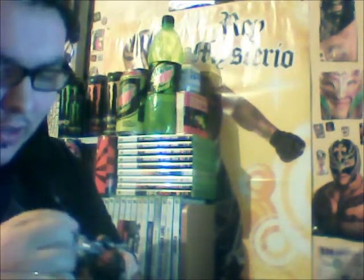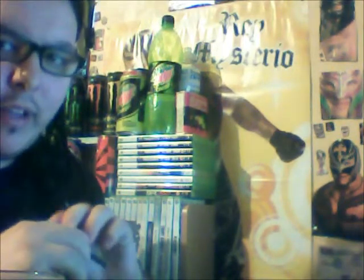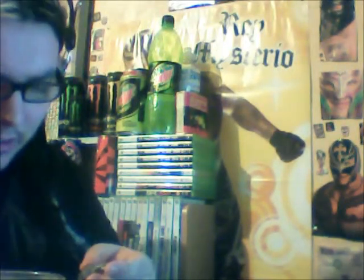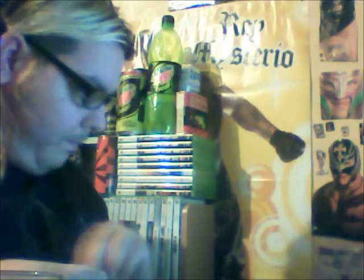I have a Terry Funk, I think, somewhere. Or do I? I can't remember if I have a Terry Funk. But I am after a Chainsaw Charlie from the classic series. And how cool will that go with it? Awesome. Just needs to be painted red. Let's put that aside as well.